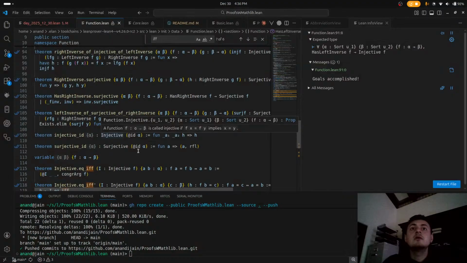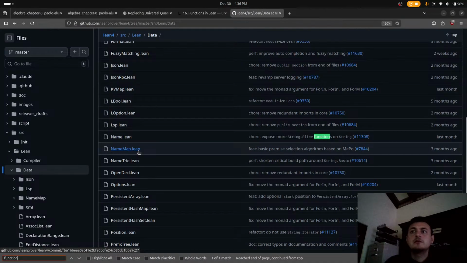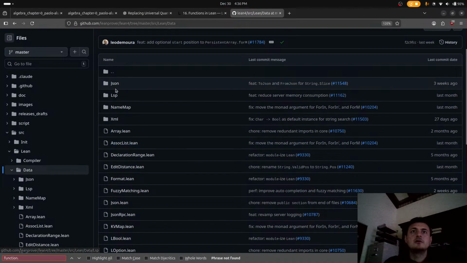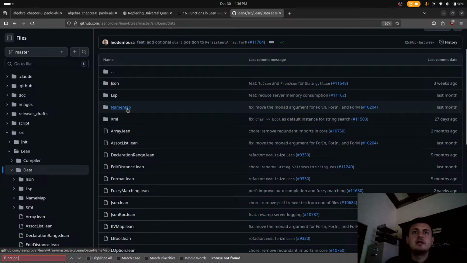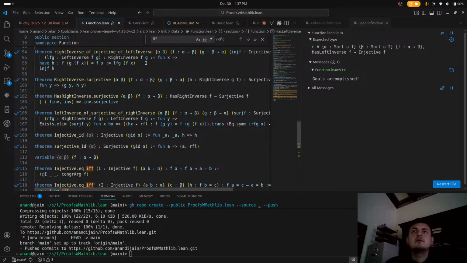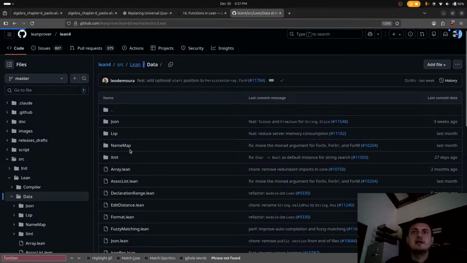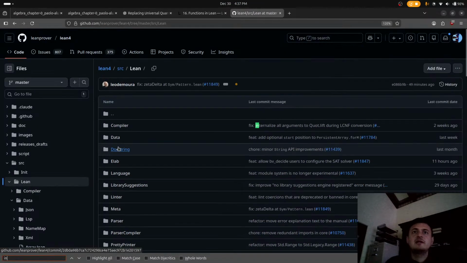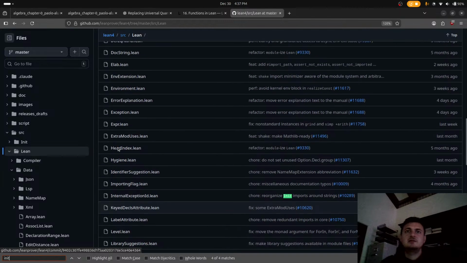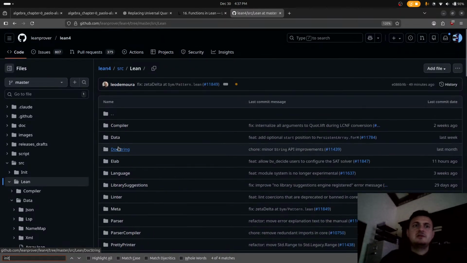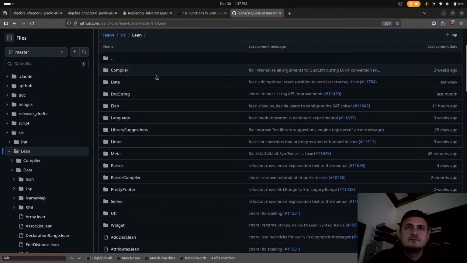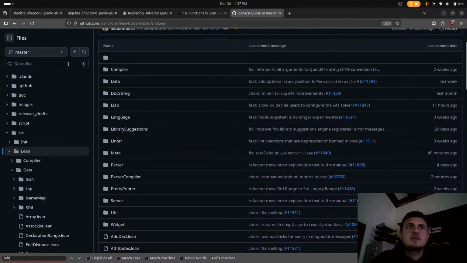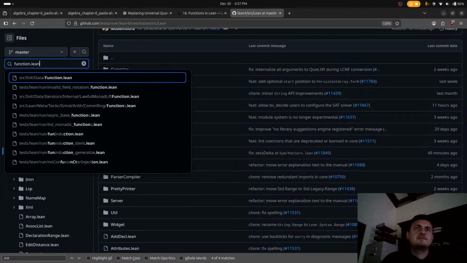Wait, what? Wait, where is it? Oh, wait, what? Lean. Oh, init. Lean init data, not Lean data. Lean init. What? This is old? Did they move stuff around? Can I just look up function.lean? Source init.